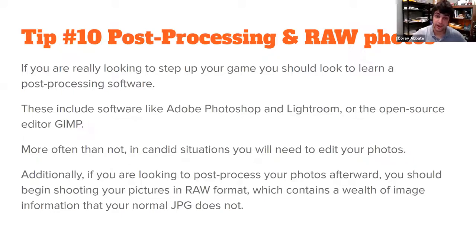Because if you bought a 64 gigabyte now, in the future, you may have to get a bigger one. It could be that your 64 gigabyte is good for your current camera, but the next camera that you buy, the files are going to be bigger. Files for things when it comes to the computer are always going to grow because we are increasing the way things look. You're increasing the megapixels of your camera. You're increasing the quality of your pictures, and those take up space, and you're going to need more space in your memory card.